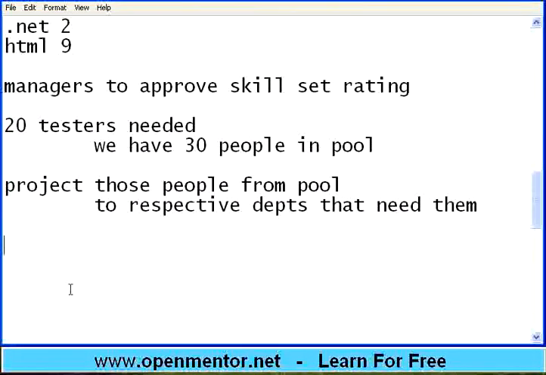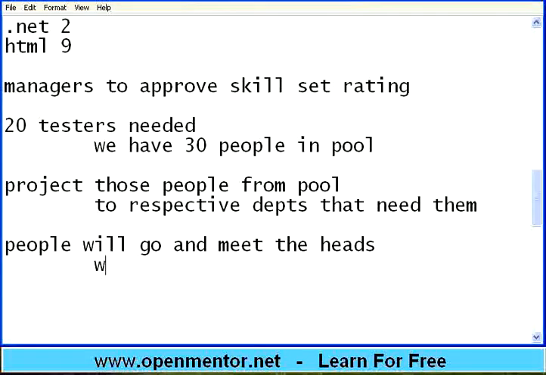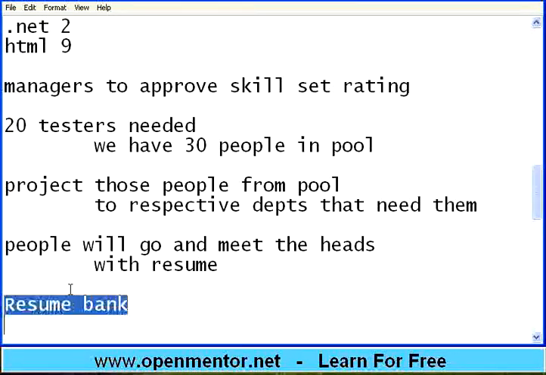So you need to send these people to those departments. Hey, you asked for these kind of people, then we have X number of people like this. Even within the company, people will go and meet the heads with resume. So as part of HR system, resume bank is also part.